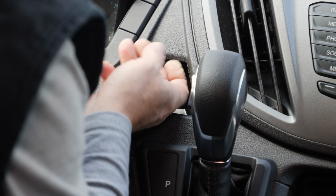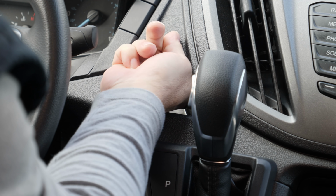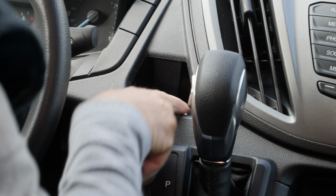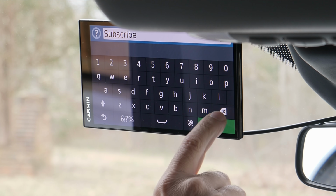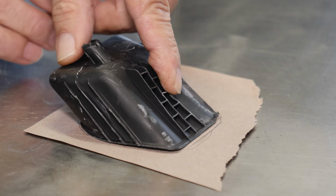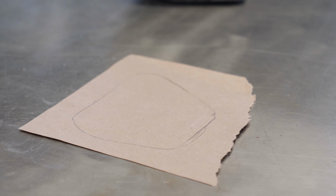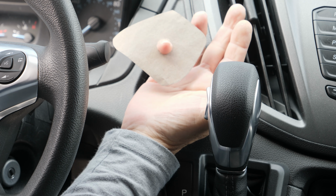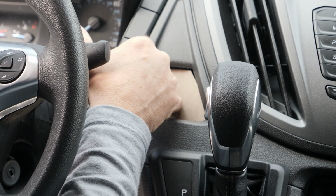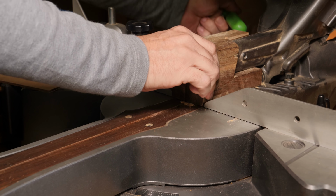This area of the dash is quite thick and is even stronger given the fact that it's got a rib all the way around the perimeter of it. Even though the lip is a little bit small around the edge, I think I can still make it work. That's a really weird shape. And there's just no way to trace that from the backside of the dash. There's no room. Fortunately, I get pretty close on the first go with the paper template.